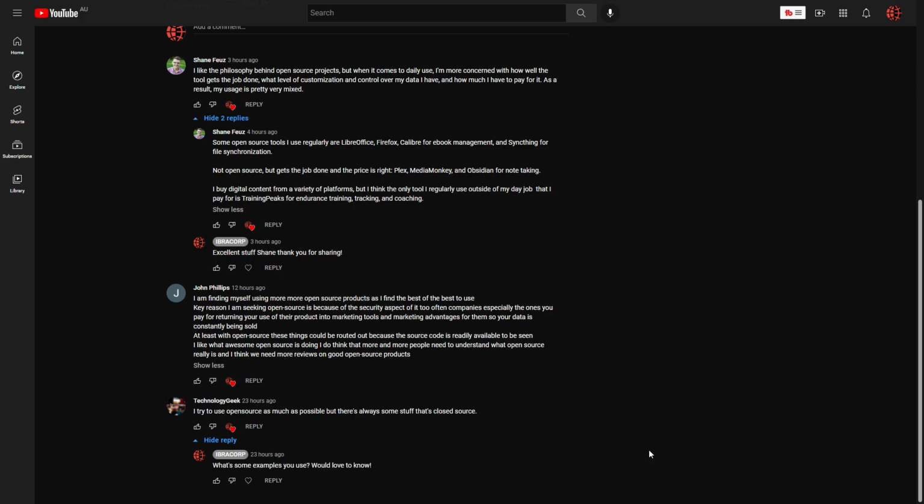But yeah, I appreciate that he points out that he likes open source because of the security aspect of it. I think that's one of those things that gets overlooked and a lot of times over argued from the wrong side. And so I totally appreciate that. That's awesome. I think not always the case, but when it comes to open source, generally, you're self-hosting it or you have some sort of control over that data. I mean, that alone should be enough of an incentive for you to think about trying to go down that route where possible.